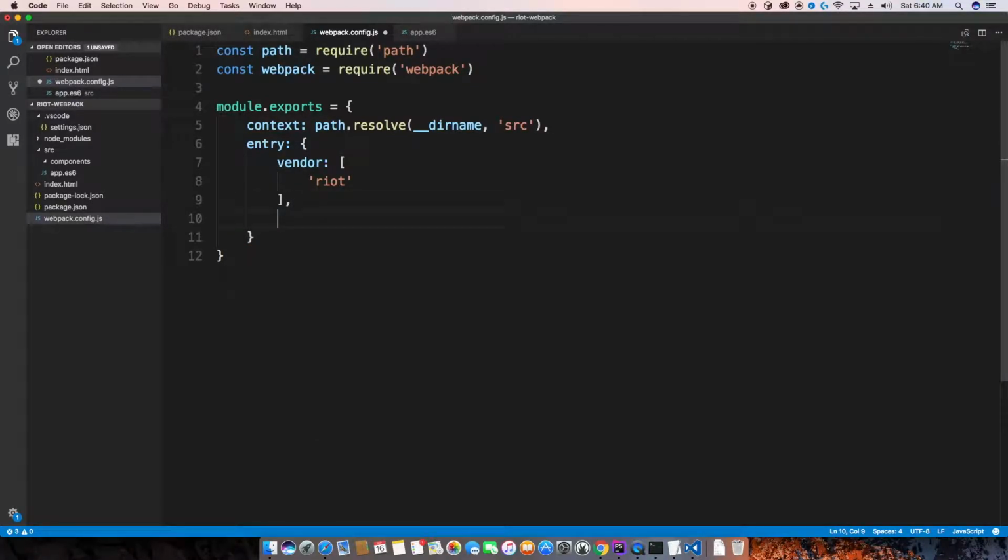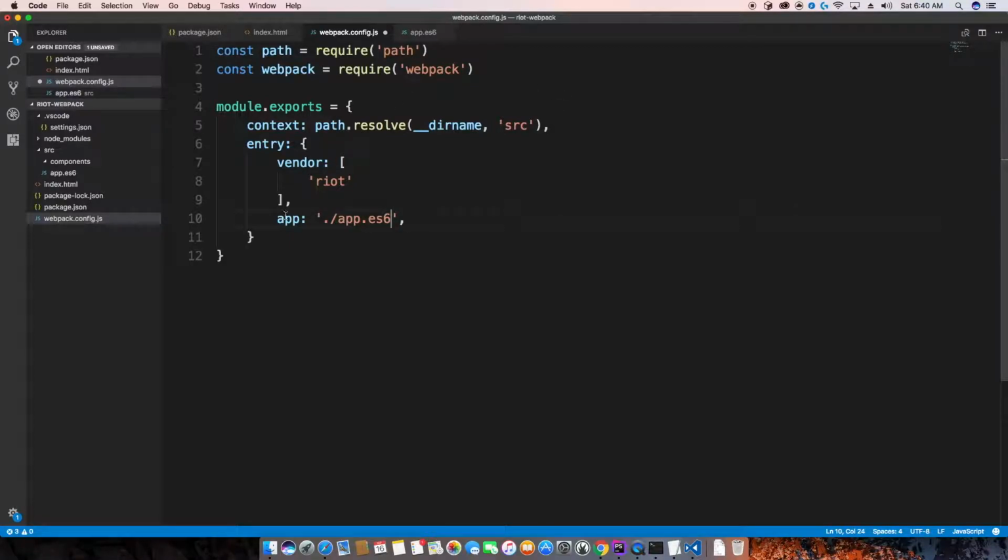And then the next one would be what you want the name of the file to be called. So I'm going to call this app, and respectively I'm going to link it to app.es6.